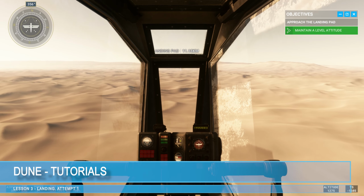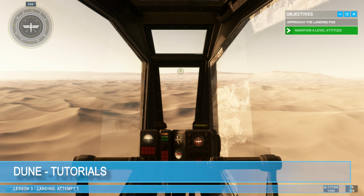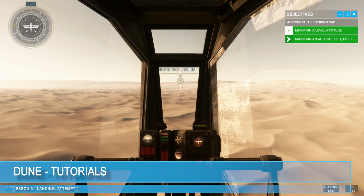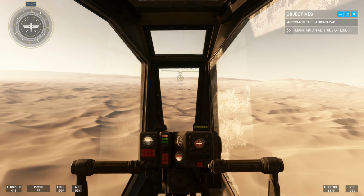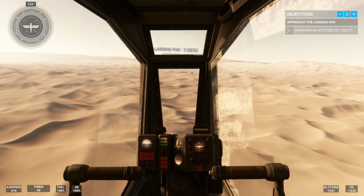Take off with an ornithopter. Now let's practice landing one. We'll begin by maintaining an altitude of 1300 feet. To land, use your wing brake to quickly reduce your speed and stabilize your aircraft. Faster speeds require longer braking distances. Anticipation is essential to avoid overshooting the landing pad.